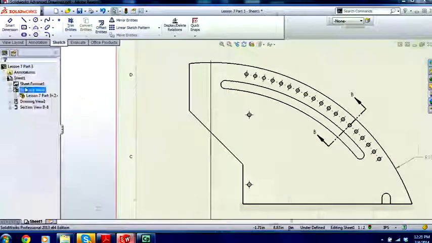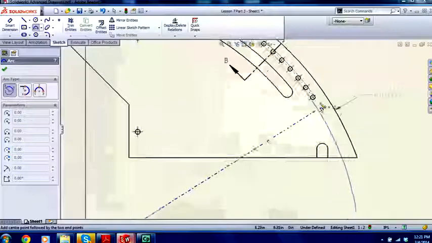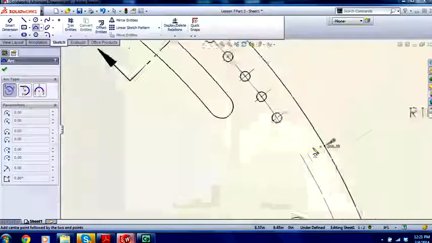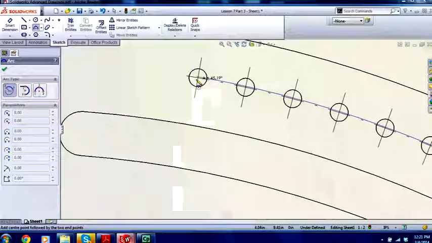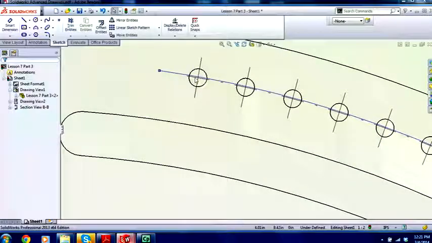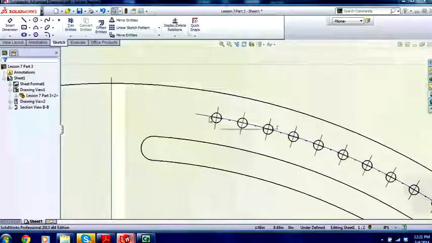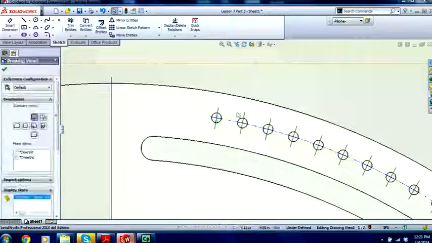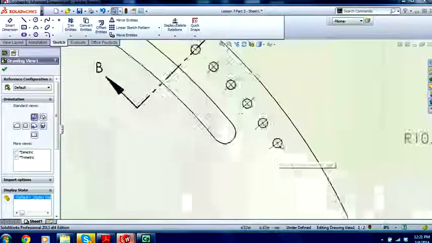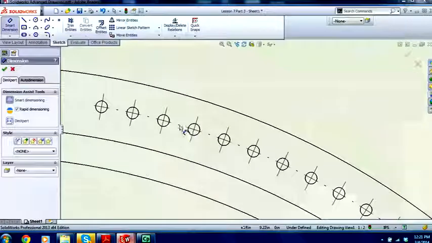No, I'm doing the wrong one. That's the center point. That's one line. Now why isn't that lining up? There we go. Okay, so we have that, and then we'll put a dimension on that curve.